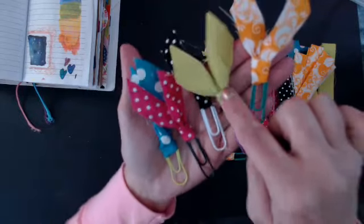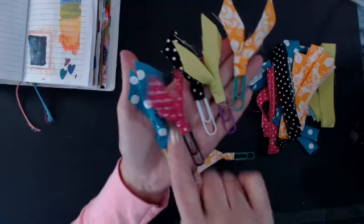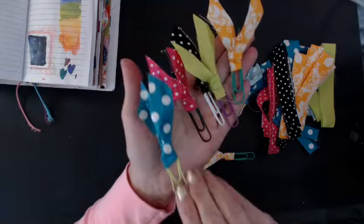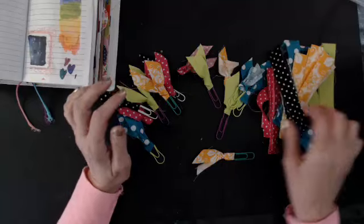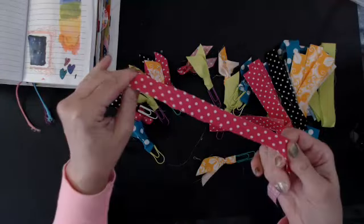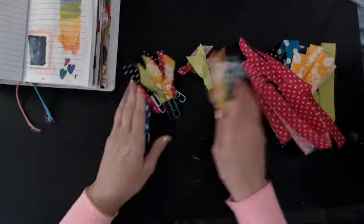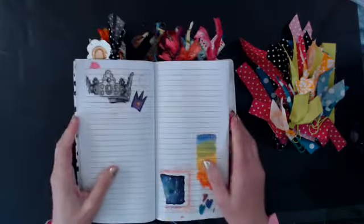Orange and green, lime green, and I know it's a little flashed out, lime green and purple, black and white, pink and black, and then this was a different kind of paper clip, so you use the different ones, and then that one's lime green and blue polka dot. And they're just made out of little strips of fabric. I just cut these down off of a fat quarter, and I can get three flags off of one strip. So yeah, make some of these, because y'all see I love me some paperclip flags.